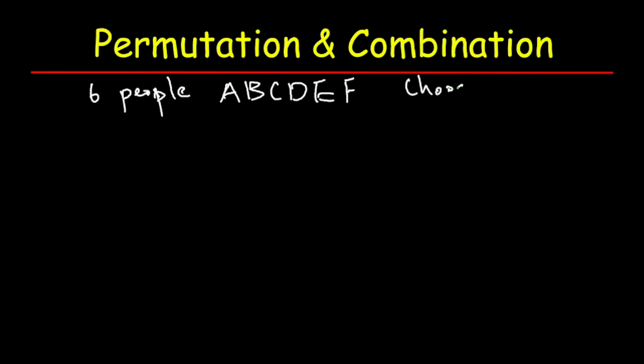Okay, now let's take a look at another permutation problem. This time, let's say we have 6 people. We'll still put them in a race, A, B, C, D, E. Oh, forgot the F, but yes. But this time, we only really care about the top 3 because we're going to be awarding medals. So, how many ways can these 6 people finish in top 3? So now we're only choosing 3.